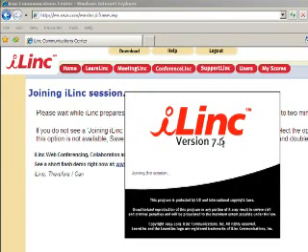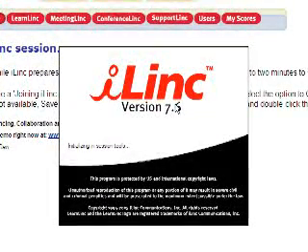This is the version 7.6, which chances are will be upgraded in the next few months, but this will probably be the same procedure that you go through to add in the new version of iLinc. So it's very much a similar procedure. So it goes through the installation process. Seems to be taking a little bit longer than normal. Maybe because I'm doing it late at night and the internet's a bit busy or something.